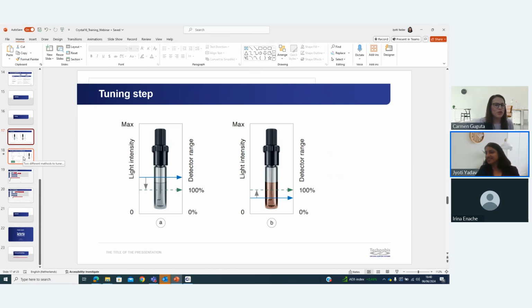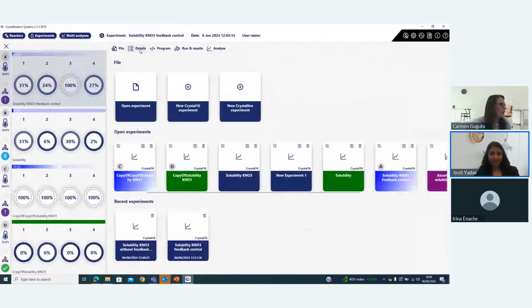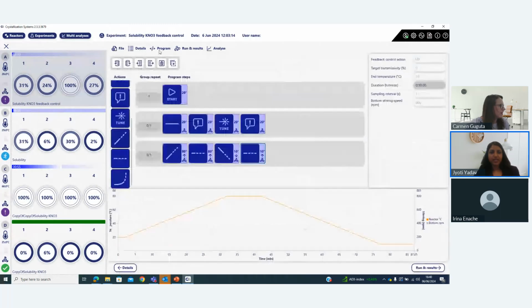Sometimes when we do heat tuning after the prompt step, the program automatically repeats the whole tuning step. So we have more duplication of hot tuning in the program, and the program doesn't progress. What can we do to avoid that? I think this is an old bug, right?